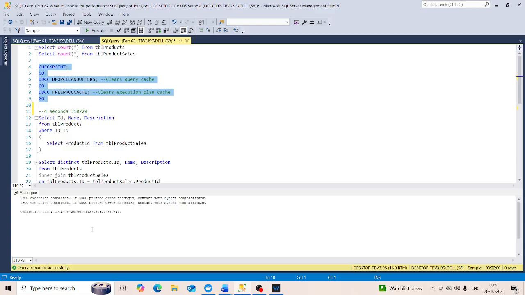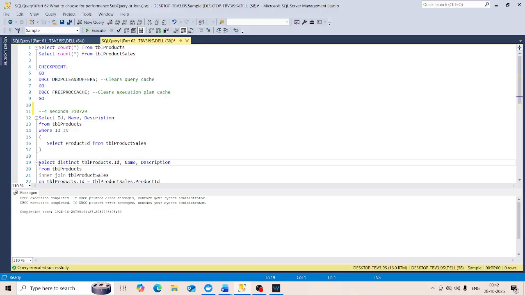Okay, so what is this query cache? When we execute a query, an execution plan will be generated. We don't want that plan to be reused, just to make sure that our performance testing numbers are accurate. So I'm cleaning that query cache and the execution plan cache here. Once we have done that, now let's go ahead and run this.